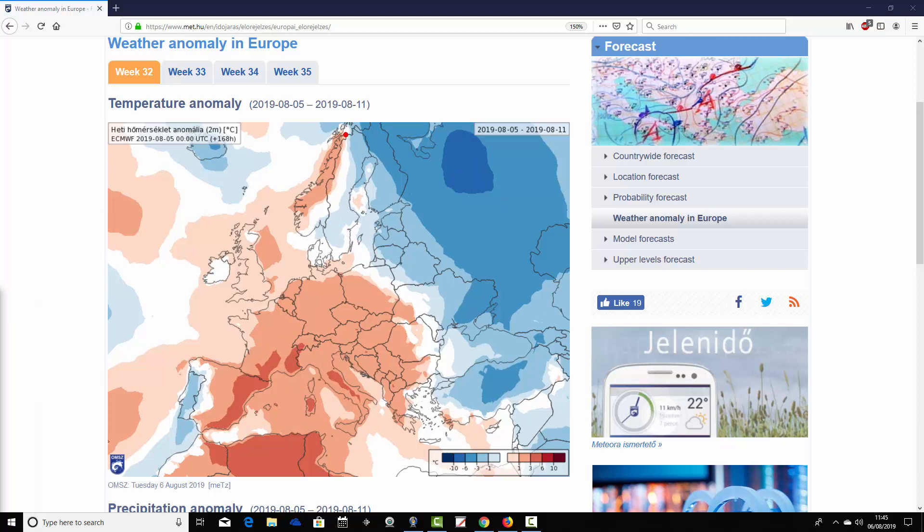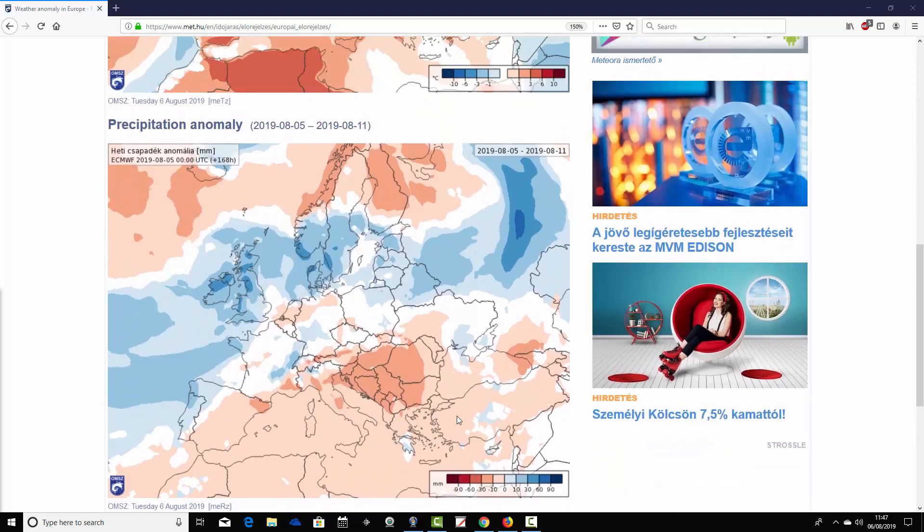Further northwest still, coming up towards Norway, Ireland, and the UK, temperatures are a little bit above average this week — generally up to a degree above average for much of the United Kingdom, and parts of Norway 1 to 3 degrees above average. Portugal is also coming out a little bit cooler than average, though it'll still be quite hot even there. Most of the Mediterranean is warmer than average this week, although the far southeast around Greece and Turkey looks a little bit cooler than average.